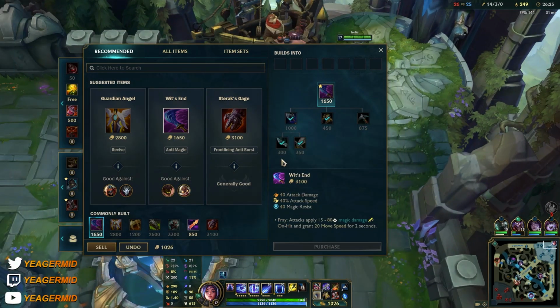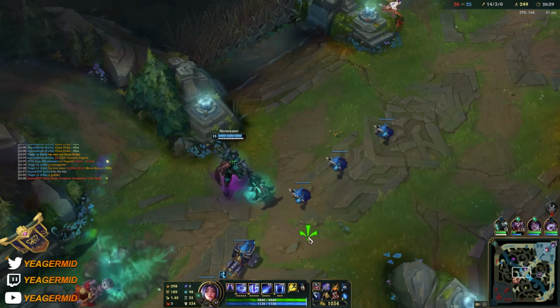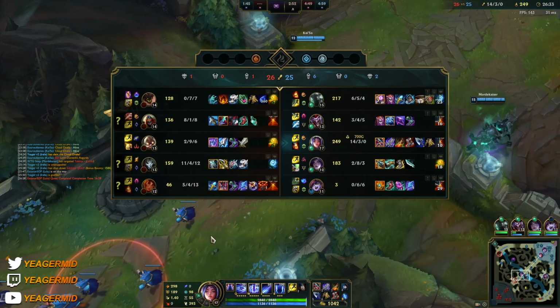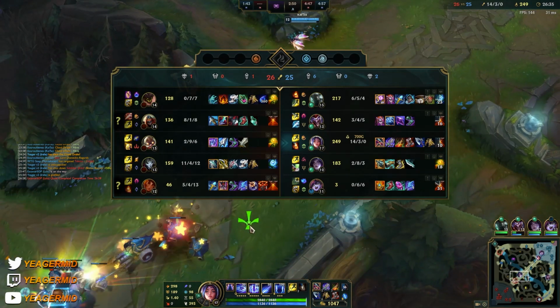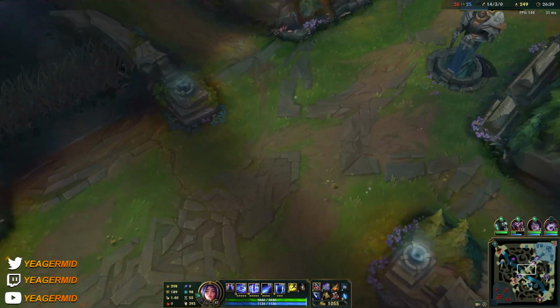I'll go ahead and sell this, getting the components towards the Wit's End. Last item can be anything from Frozen Heart, Guardian Angel, Spirit Visage, Force of Nature, depending on what you need. So itemize against whoever is fed, in this case 2 AD champions.